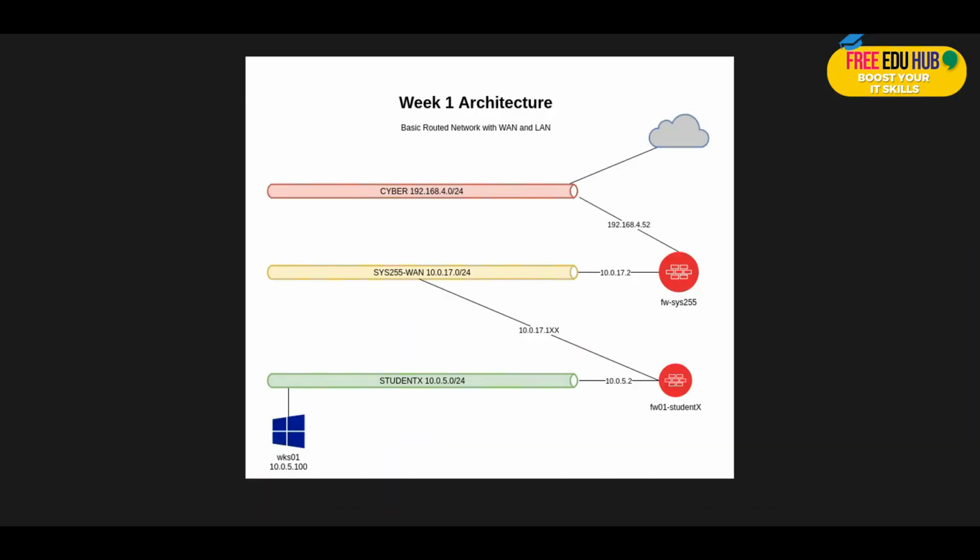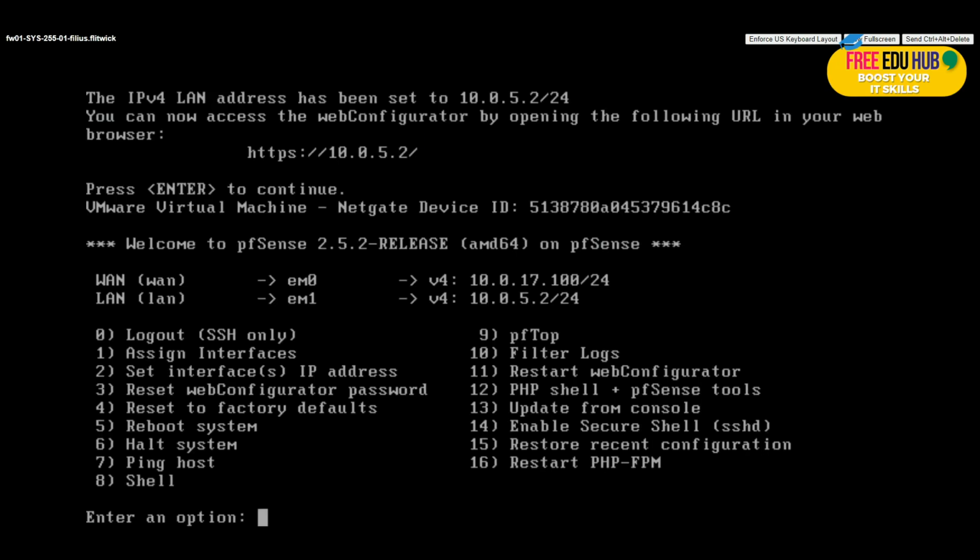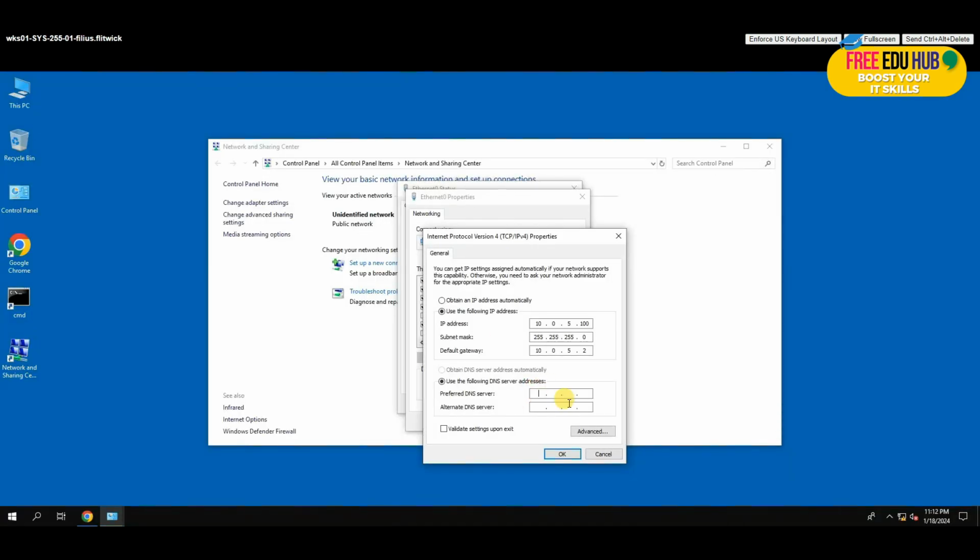As you remember, we want this user to access the internet on our LAN, so we'll go to the setup again, and we'll type the subnet mask of it as 255.255.255.0, and our default gateway should be 10.0.5.2. If you remember, that's what we have configured on our firewall on our LAN, we have 10.0.5.2. So I'll select the same thing as the DNS server and I'll enter 10.0.5.2 over here, and then I'll press OK.